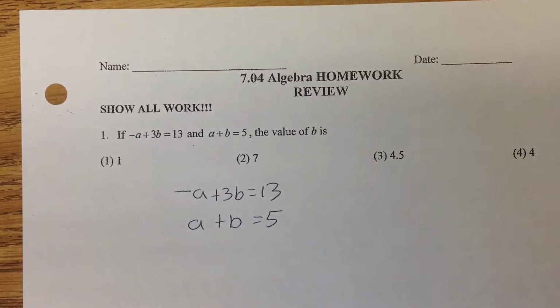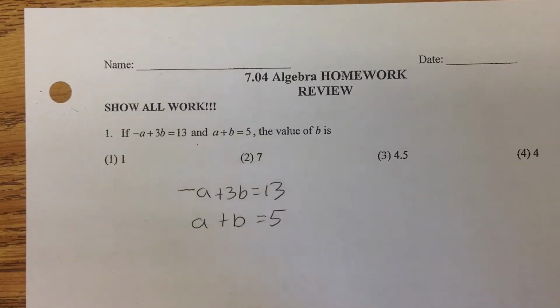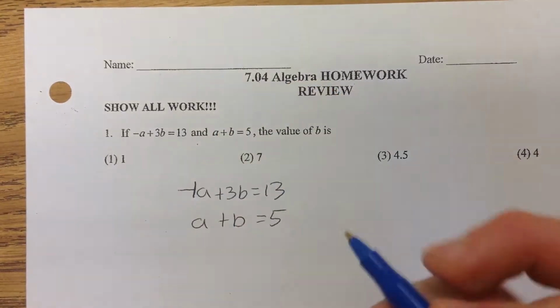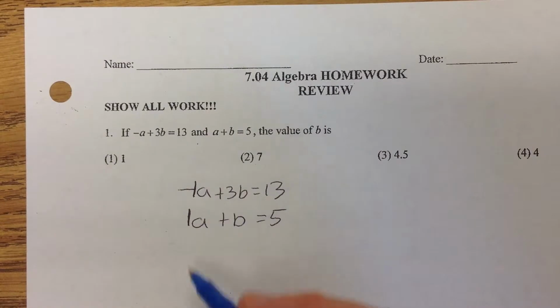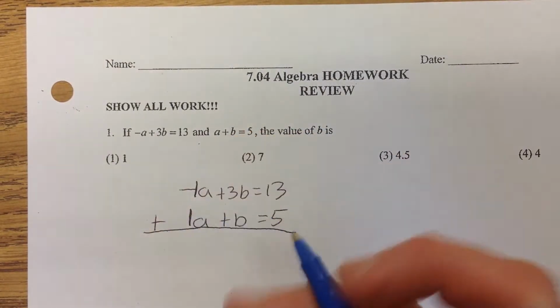Next question is, how do I want to solve this? Do I want to use elimination or substitution? You might be thinking substitution, because I've got these letters that I can get by themselves pretty easily. All I would have to do is subtract b, or subtract a, but there's an even easier way. This right here is a negative 1. This right here is a positive 1, which means we have opposites. So I can add these together.